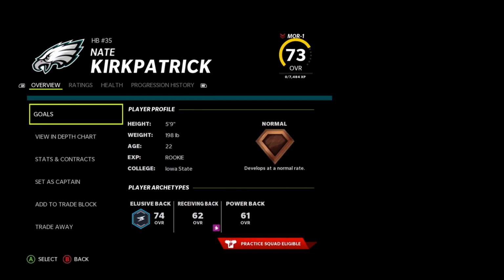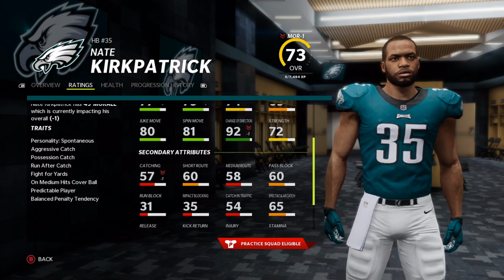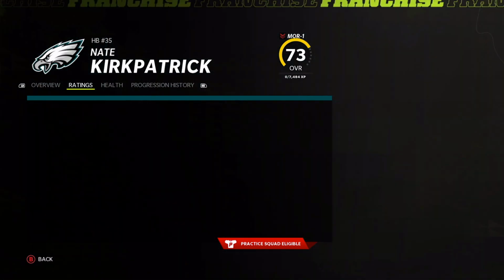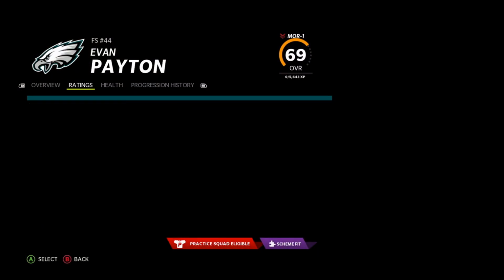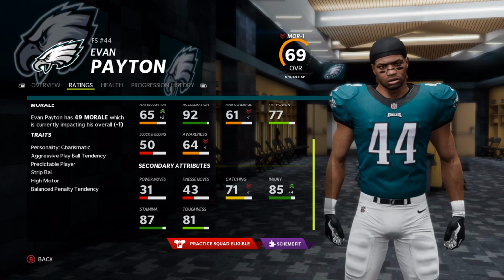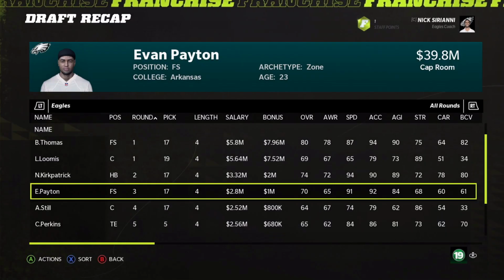Nate Kirkpatrick does not have a dev trait, but he still looked really good. 94 speed. Look at aggressive possession and run after the catch traits. That's amazing. He looks incredible. Payton was 70 overall. Wow, good for him. 91 speed. Yeah, he would be our slot corner in this draft.